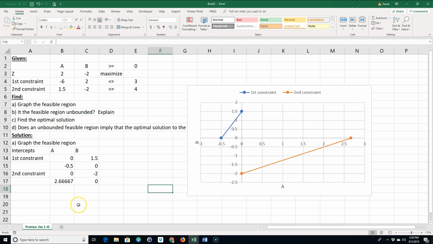Okay, so probably the easiest way to do that is to rewrite these four. So I want to solve for B in terms of A. Okay, so if we solve this, this would look like 2b.